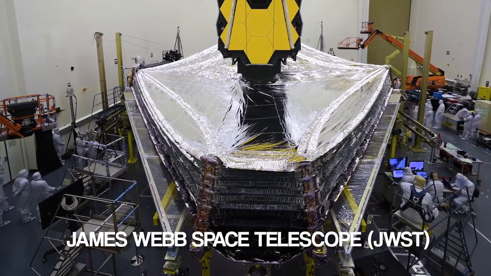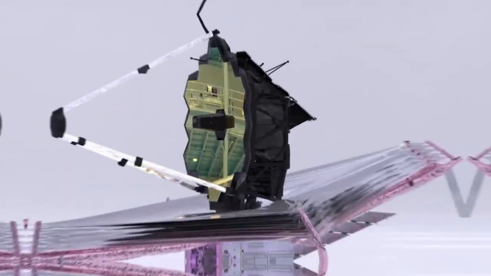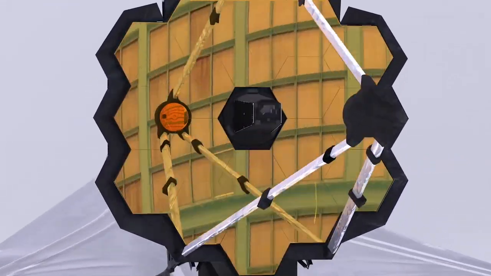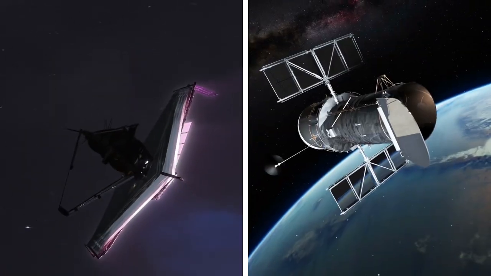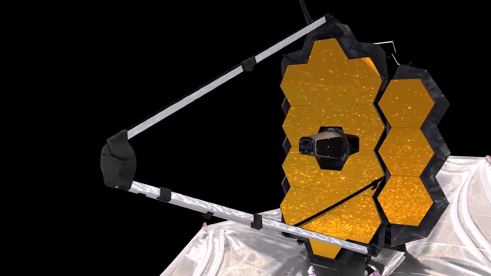The James Webb Telescope is truly an engineering marvel. With a mirror almost three times wider, the James Webb Telescope will be able to see objects almost nine times fainter than Hubble, allowing us to peer even further into space.